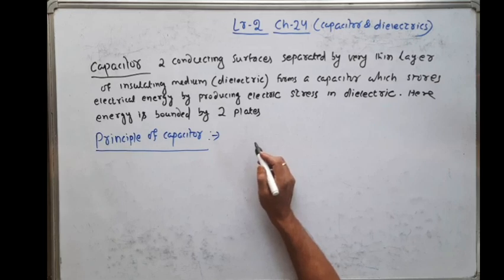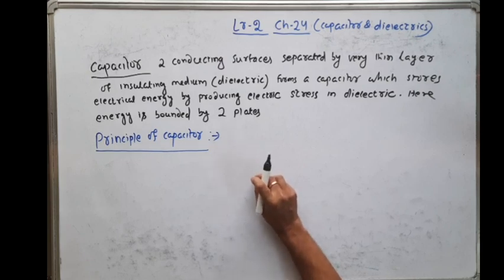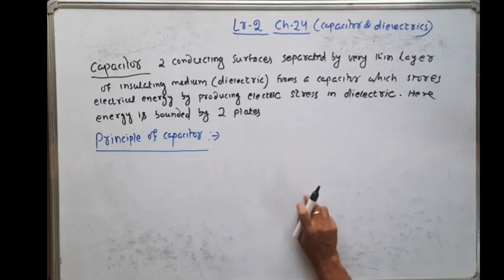So, in the last class, I was discussing the capacitor, but I had taken only one single conductor. So what is the problem? By taking a single conductor, the capacitance value will decrease, and that means to get a small value of capacitance, we require large space. So that was the first disadvantage.